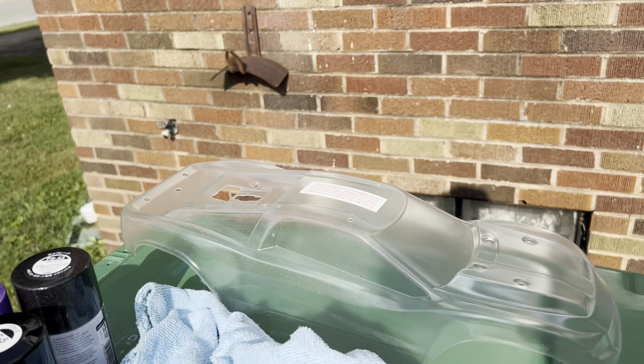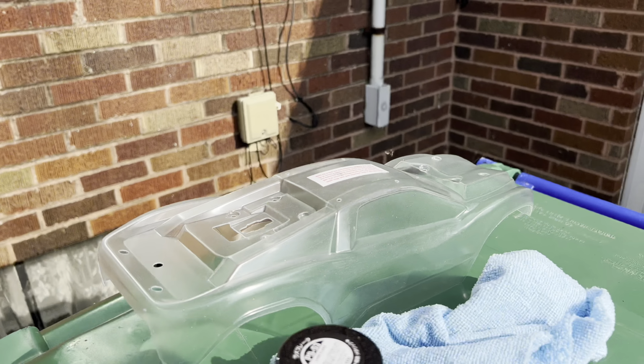Over here at DFC RC slash paint shop, and we're working on a Rustler 4x4 body today. We're going to be putting three coats down, or three different paints down. We got our lame flake, our iridescent purple and green, and then we're going to back it with the black. You can see it a little bit in the video. It's trying to sparkle. I got one layer of the flake on now.